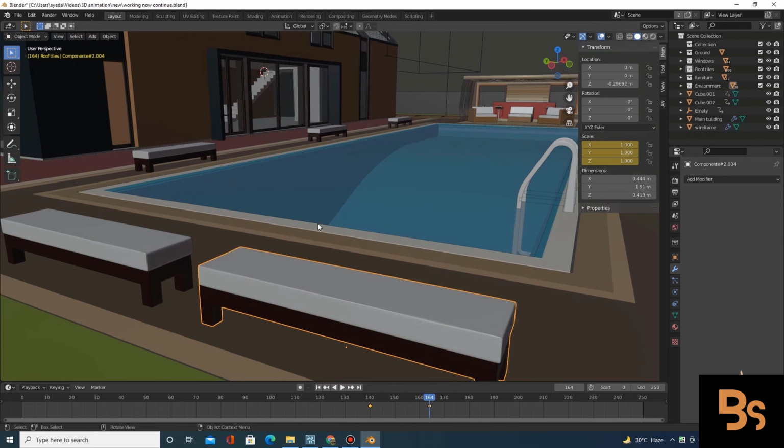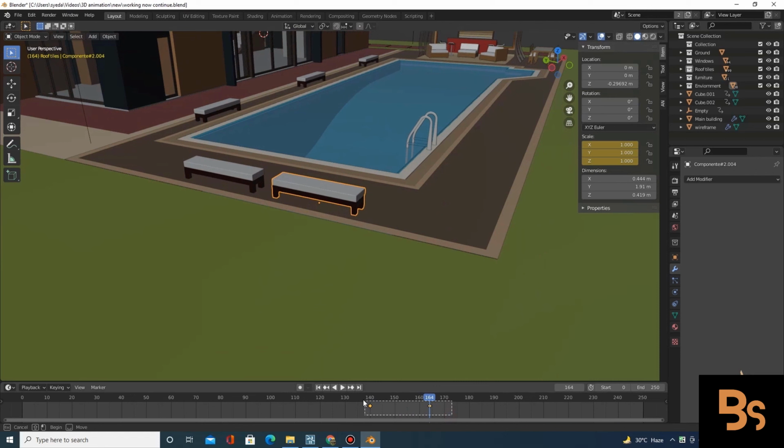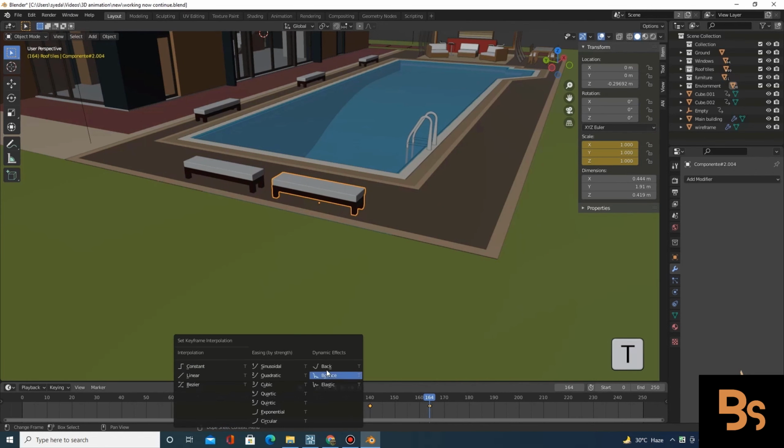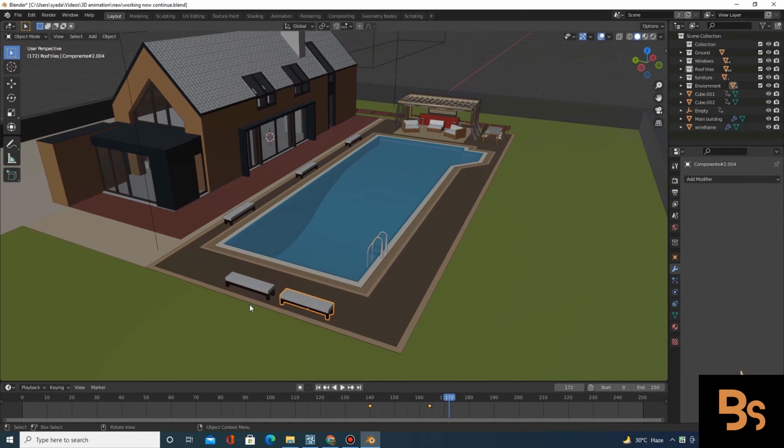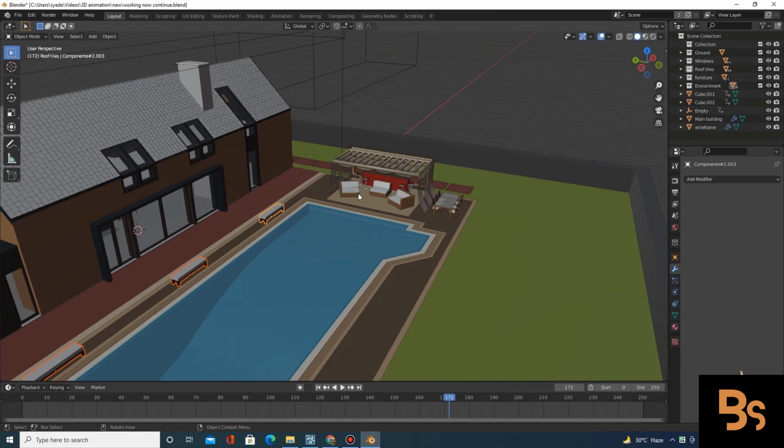Now I want to give it a little effect. So click these keyframes and press T and then click on the interpolation. Okay, I think it's fine. So I want to copy this animation to the other elements. So click here, select these elements.